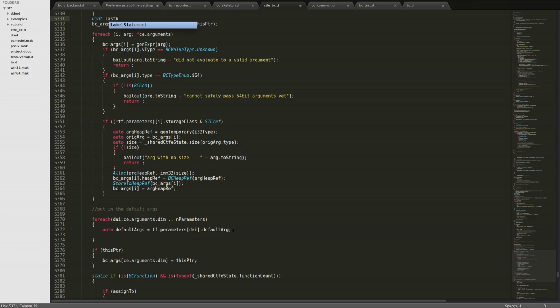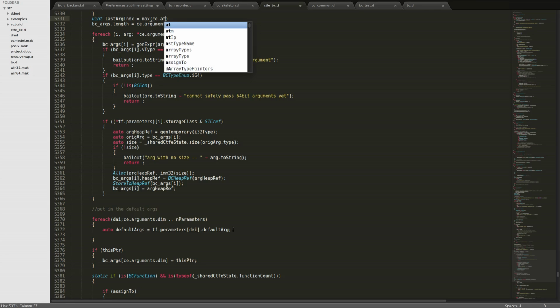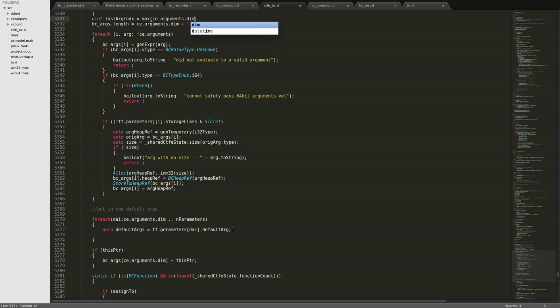Last arg index is the maximum of ce.arguments.dim and parameters. Hope that we have this here already. Do we?